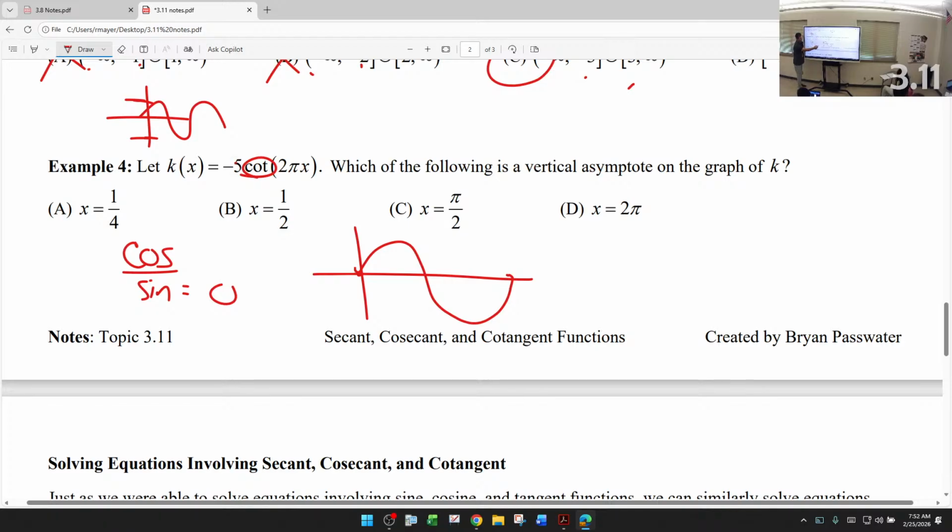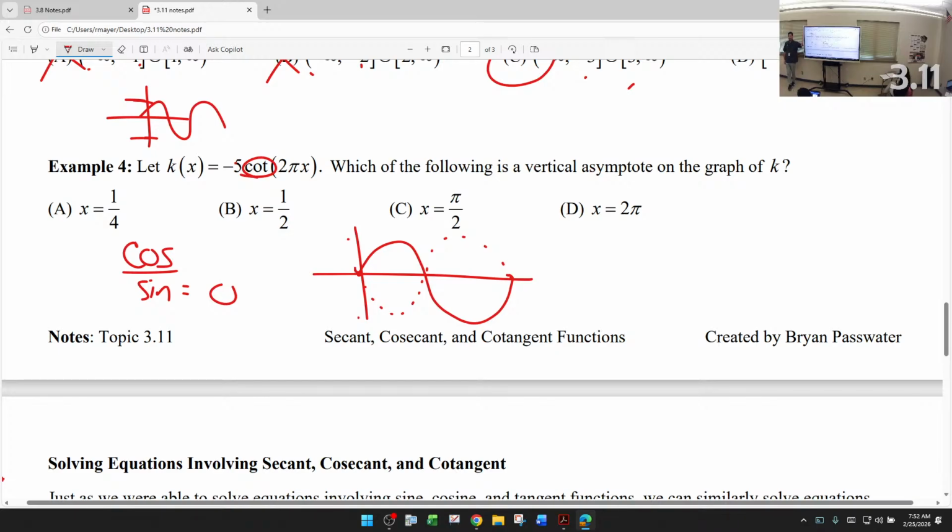All that 5 will make this now a 5, and this make this a -5. And really, the -5 doesn't make it look like this. It makes it look like this. But again, that does not affect my zeros. So you're kind of nice. A lot of these things, it doesn't matter what they put out there. It doesn't affect the zeros.